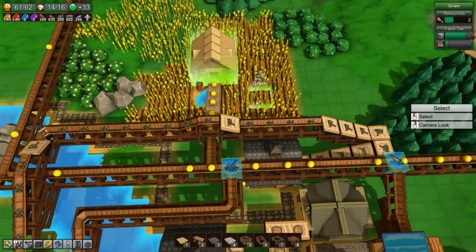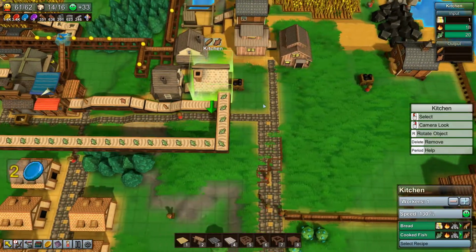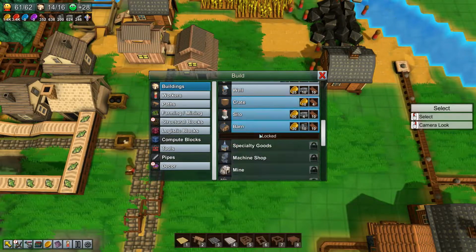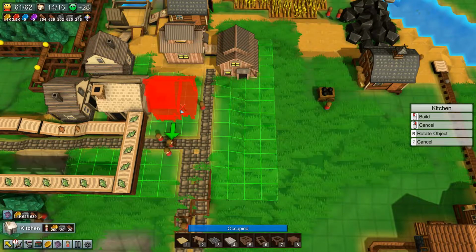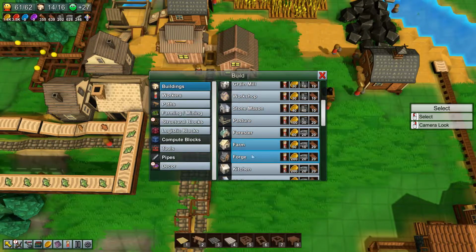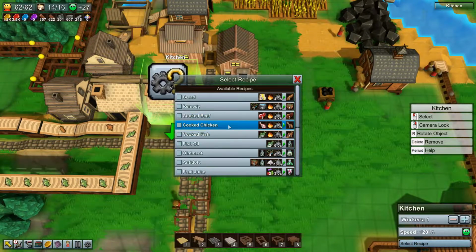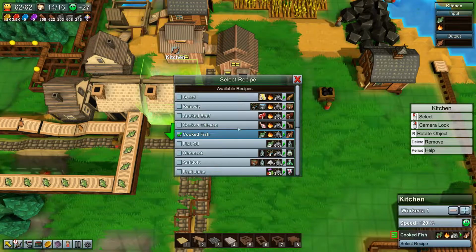Now, is there anything I can do to speed up our farms? Not really. My real answer is just build another kitchen. You're actually not needed. Actually, let's build a kitchen. Build kitchen. You know what? Right where you're sitting. Build kitchen. Attempt number two. You call to there. You're gonna select a recipe of cooked fish.